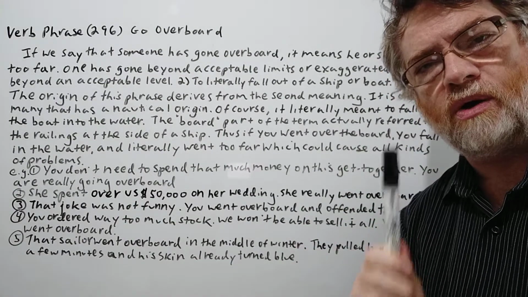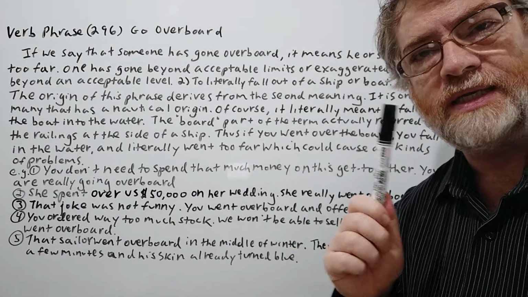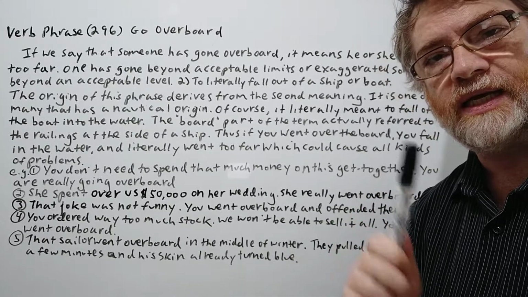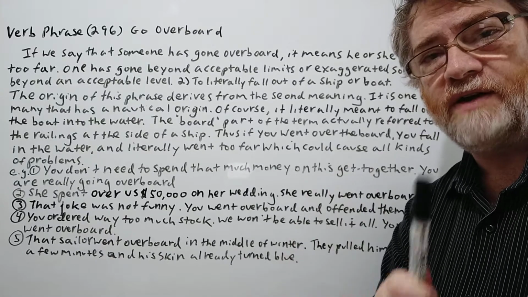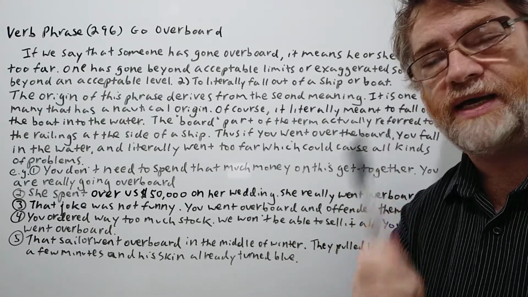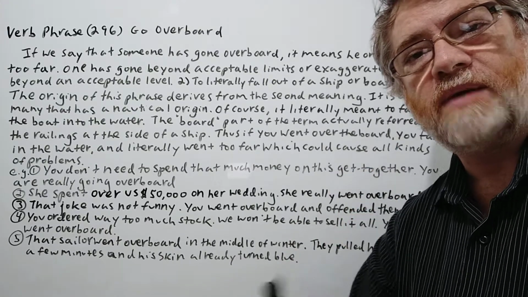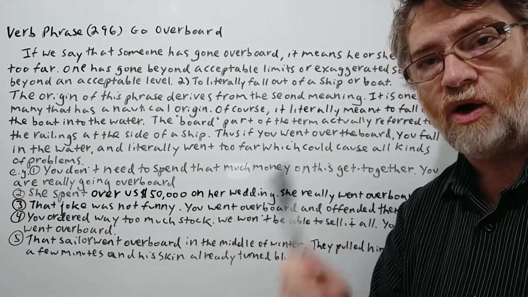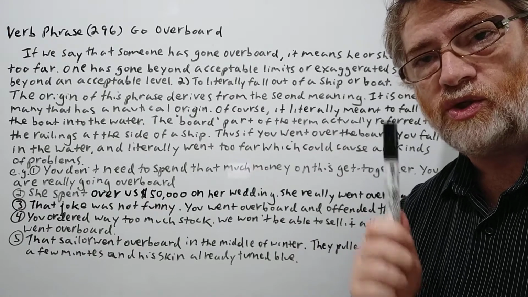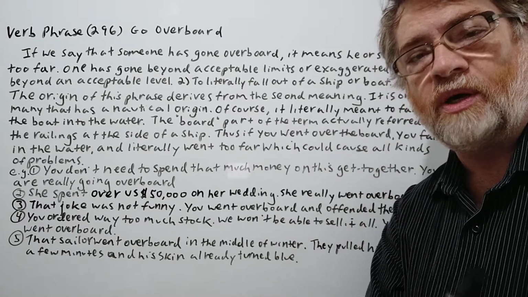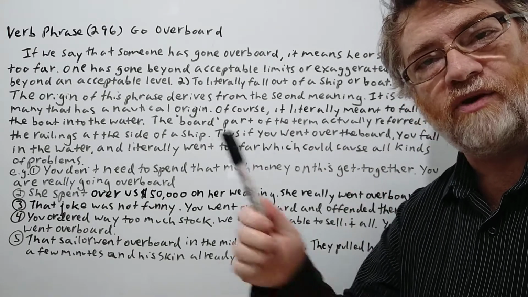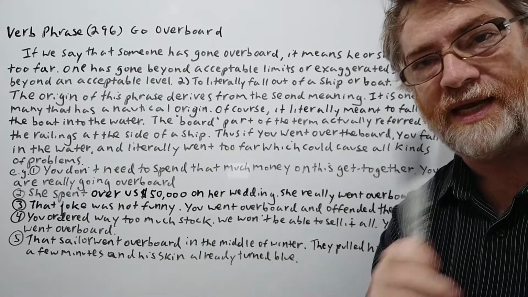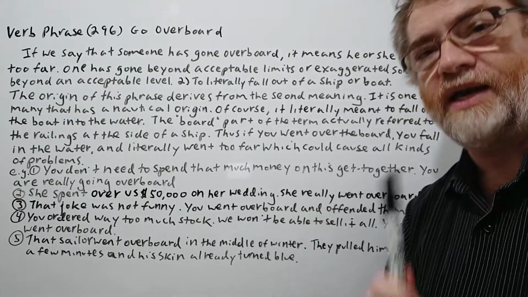Now, one thing you should note right away with go overboard is it is a very common mistake by students of ESL, English as a Second Language. Very, very often, to this day, I hear a lot of students say something is too over, or something is just over, when they really mean overboard. If you mean that it's too far or too extreme or too exaggerated, you must say overboard. You can't just stop at over. It doesn't have the same meaning anymore. All right, so let's get right into it.